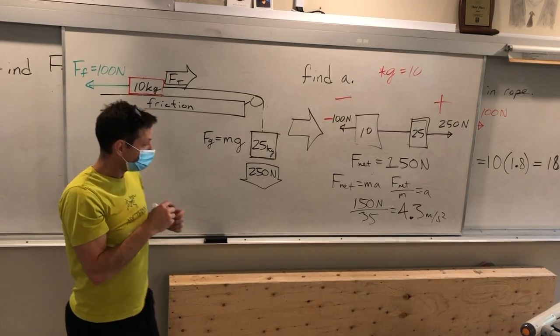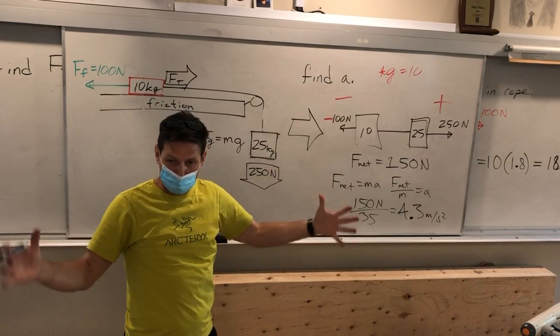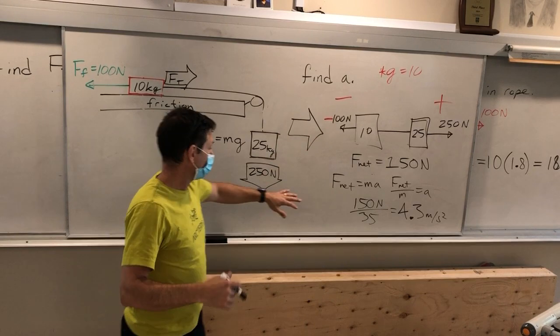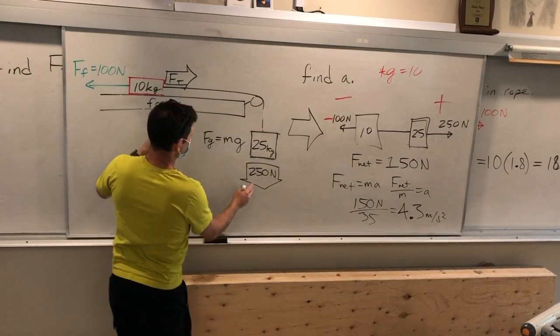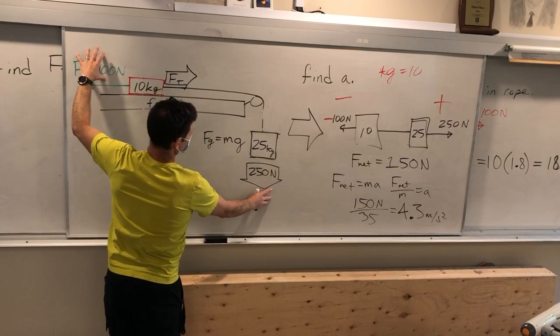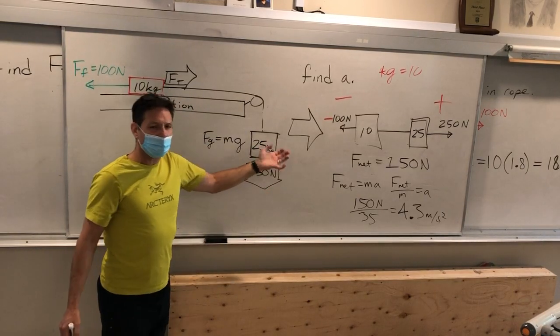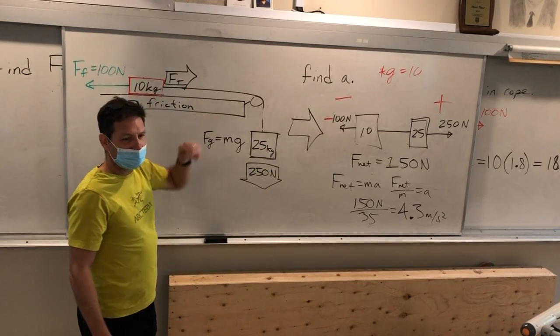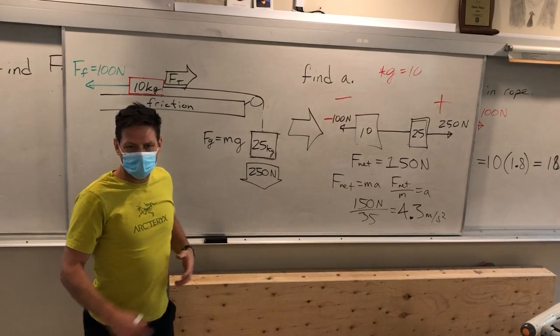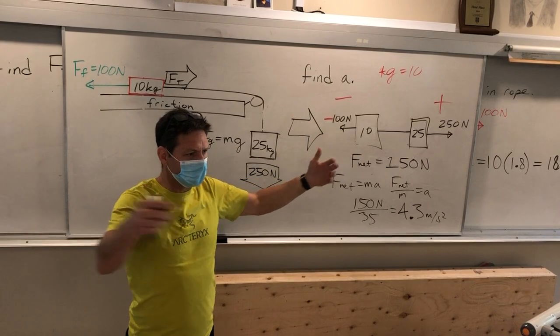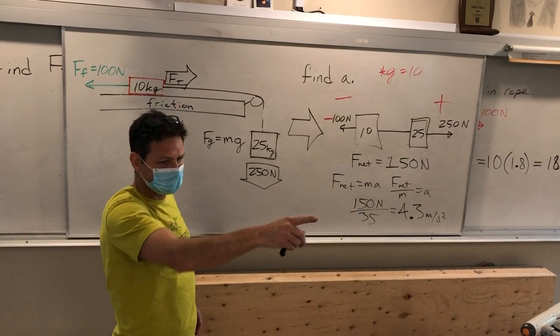Yes. So we use the whole system to find acceleration down here, right? You found the net force. You added these two forces, these two big ones. Why, when we did the whole system, why did we not have to add in the tension? Because it wasn't affected. Isn't that part of the net force? The net force is all the forces together.